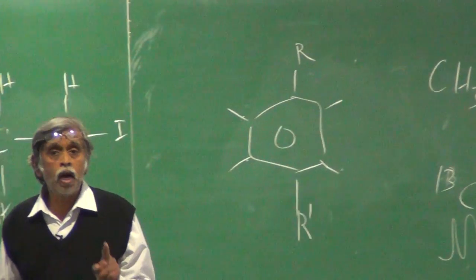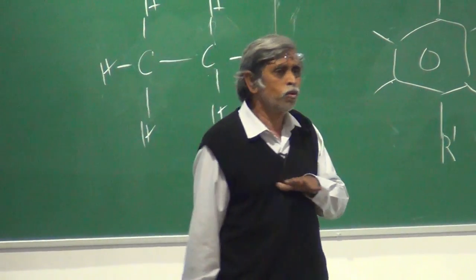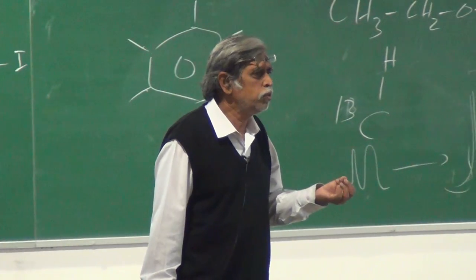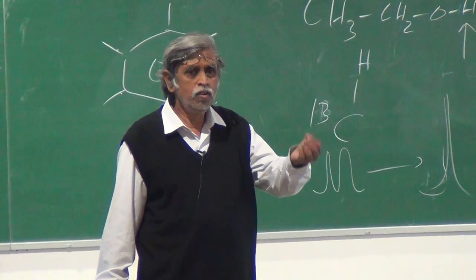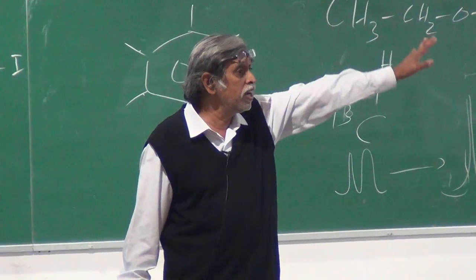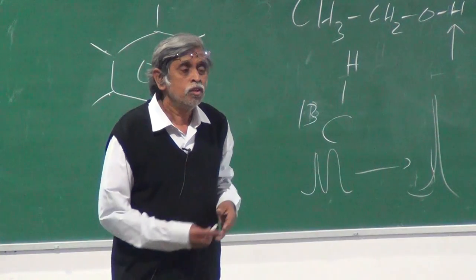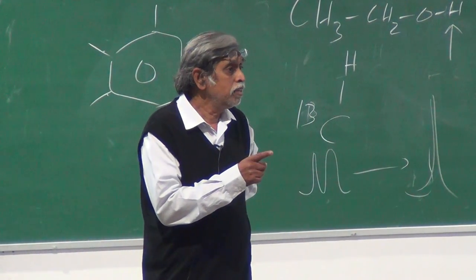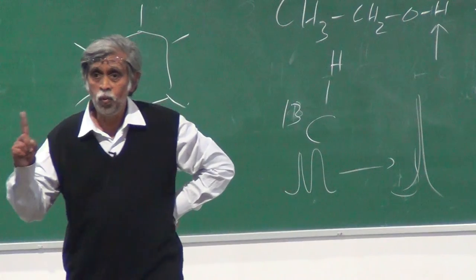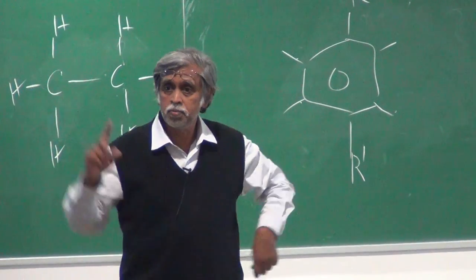So, here I am looking at carbon-13. Can I look at carbon-13 without interference from the proton? Yes, because the carbon has a g-value which is one-fourth. The g-value of carbon is one-fourth. It must actually have a Larmor precession frequency that is very, very different from the Larmor precession frequency of the hydrogens. So, I used the tetramethylsilane as my reference. Why? Tetramethylsilane has carbon in it. So, I can use that as my reference.